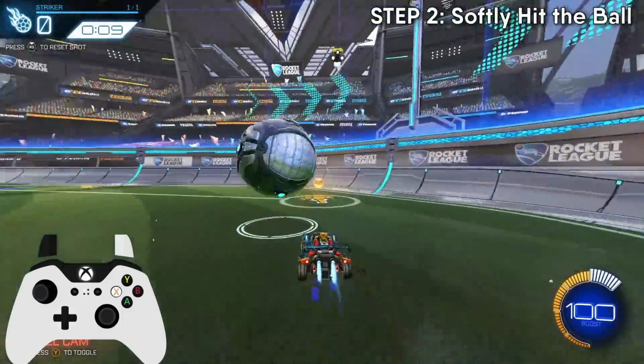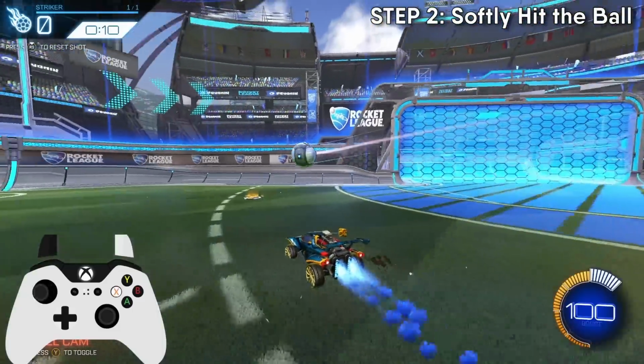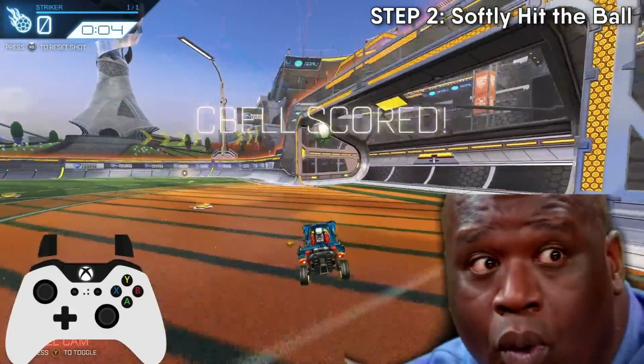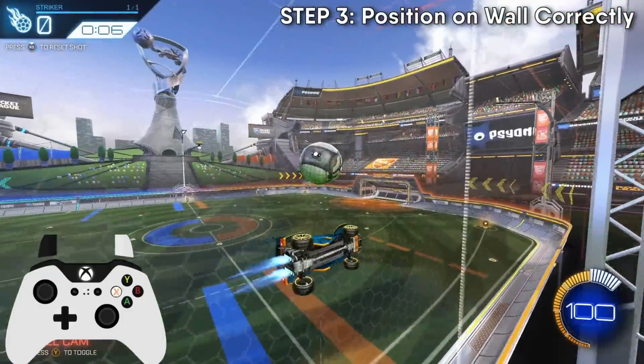So this would be bad, is probably hitting it too far away from you and too low. Like that's gonna be tough to work with. The other big mistake is to pop it too far away from the wall like that. That's gonna be potentially hard to get to. Maybe not for me.